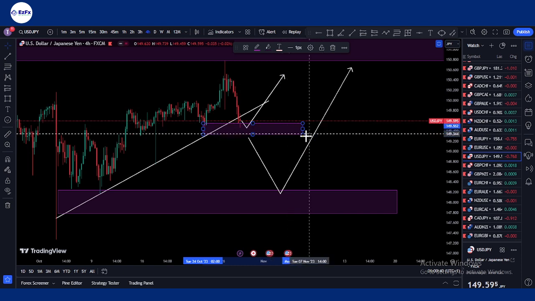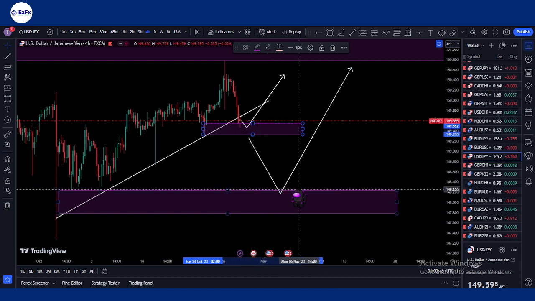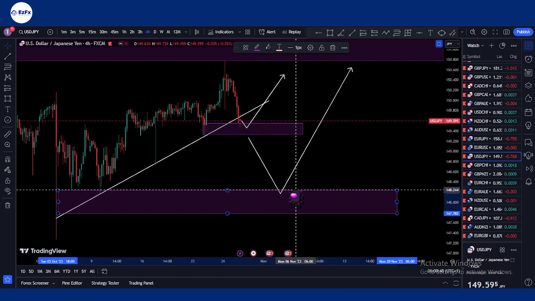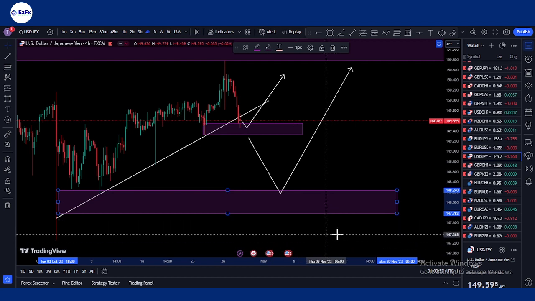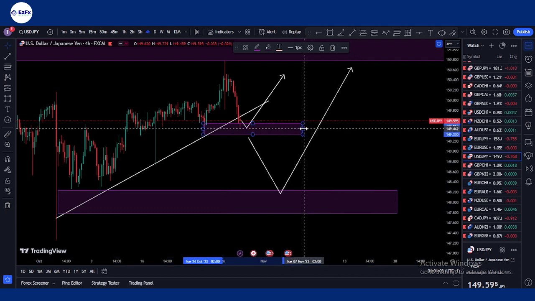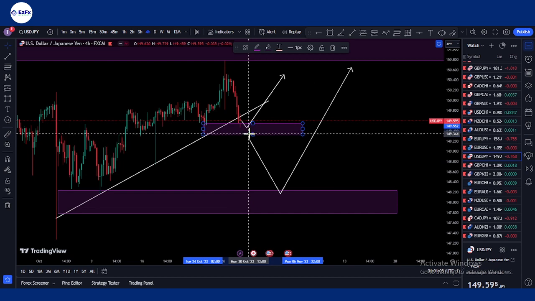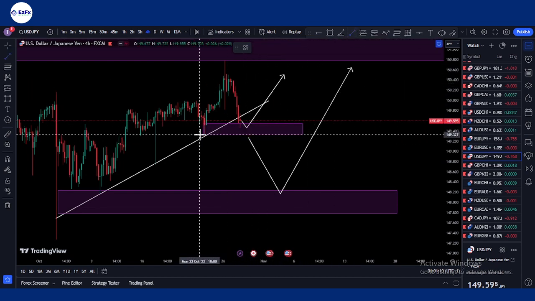However, if I get to see that zone get neglected, or it gets broken rather, I'll be watching out for price to still drop just a bit lower, and though this will be more or less a longer time frame sort of trade, I'll be expecting to see price drop into this zone. This is around 148.240 and 147.782. So if I don't get to see price respect this zone, then I'll just watch out for a break below this support here, this previous support.